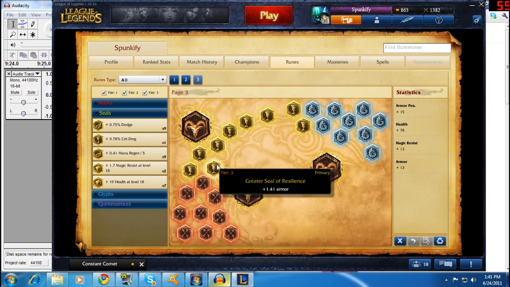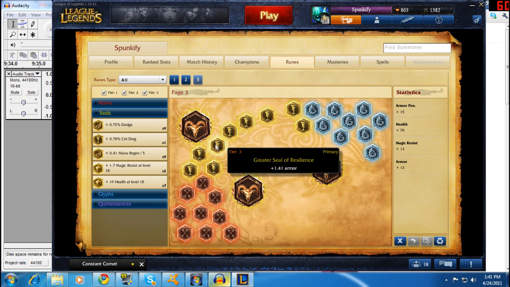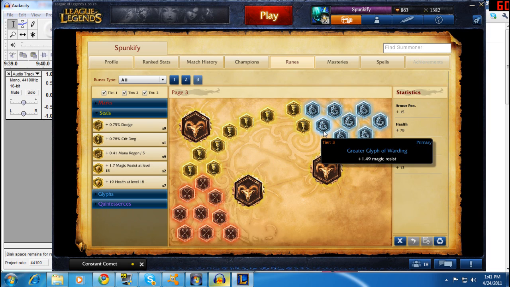Now for my yellows, I go armor, straight armor. This is pretty much a no-brainer again. With tanks, you want to build up your armor and magic resist early. And I am able to do this both through my greater seals of armor, and then of course my magic resist, which I go for my blues. So if you look over here, I have 13 armor and 13 magic resist built on top of my base stats.